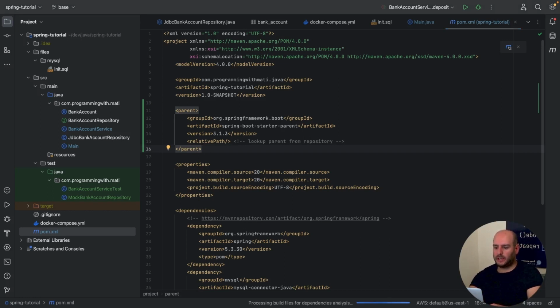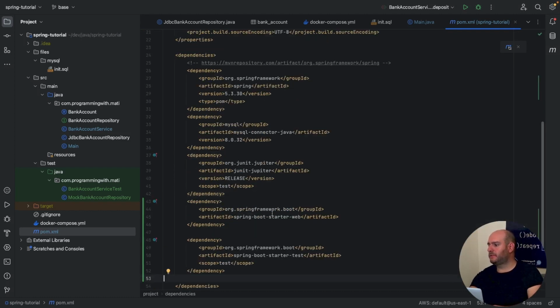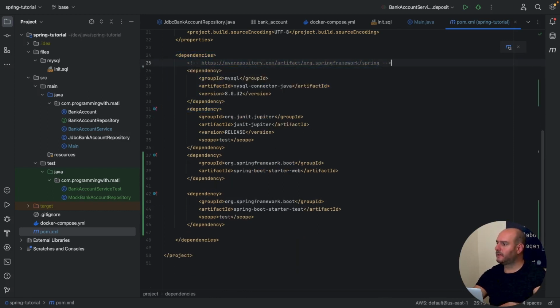And then we will also add a few dependencies for Spring Boot here. I'm going to remove this Spring dependency here, and I'm going to have the Spring Boot starter web and the Spring Boot starter test, and that's it.